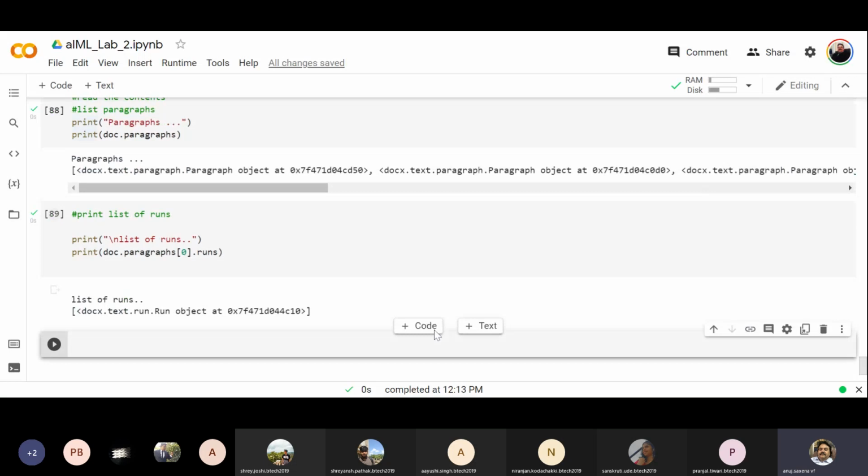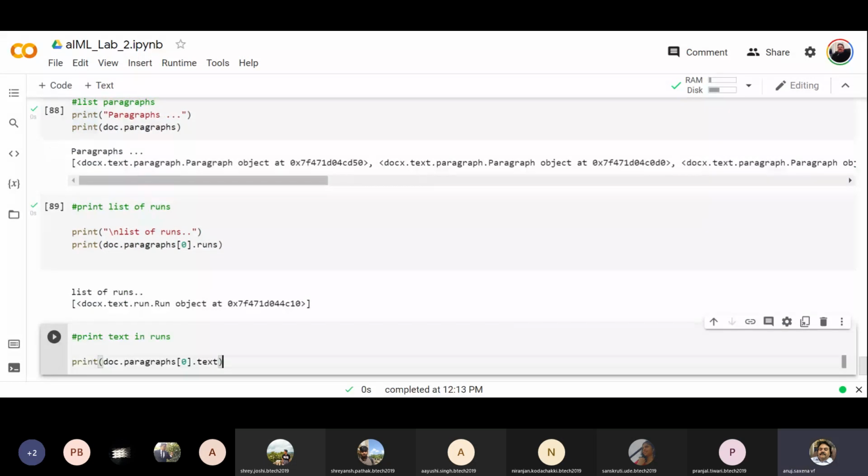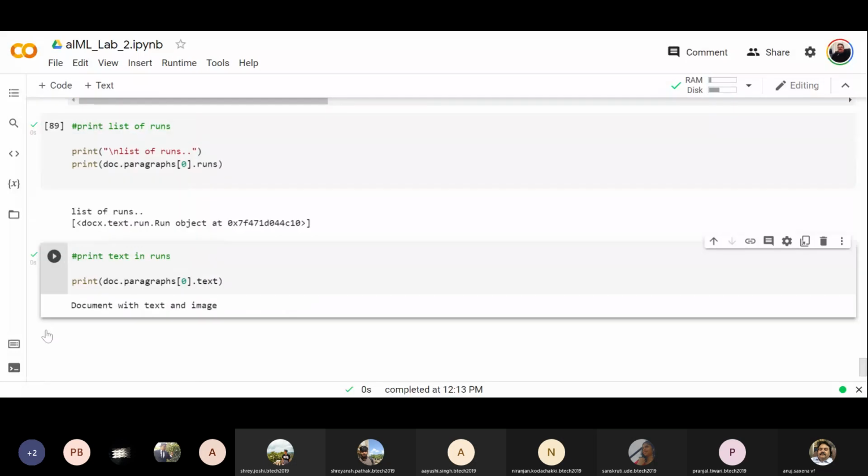It's not readable, you can see that, but you can always extract the data using doc.paragraphs[0].text. Document with text and image. That is what the header was. So you did it.